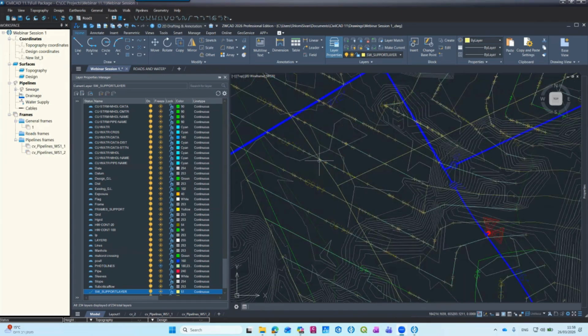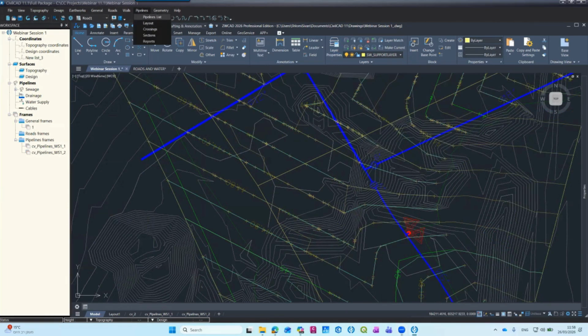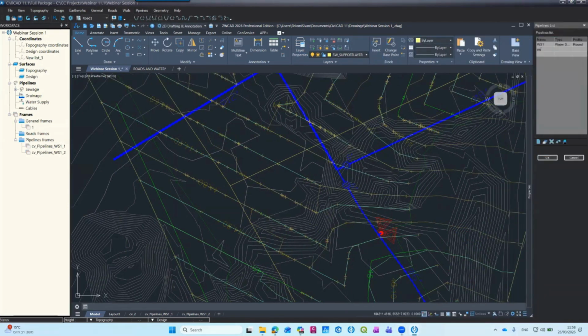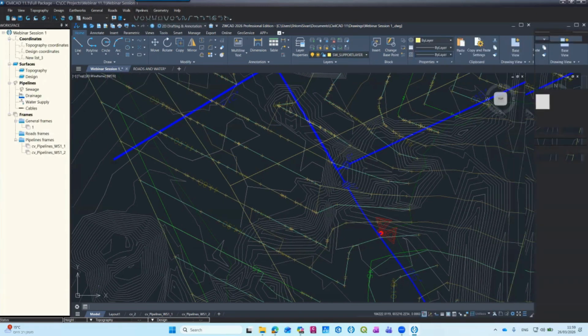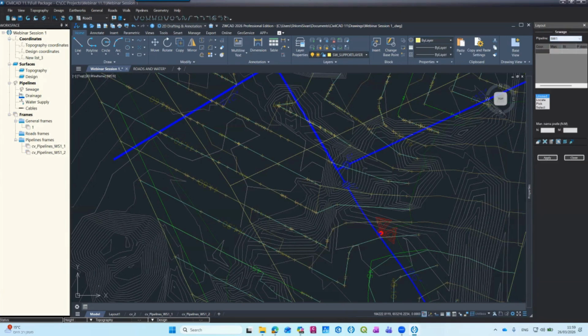Okay, so these are support lines. For now, they're just polylines. To convert it into pipeline, you know the drill. Starter 1, sewage 1, sewage 2, and sewage. Good. I'm going to the layout, changing to sewage 1, select. So this is sewage 1, and the second one will be, sorry, sewage 2.